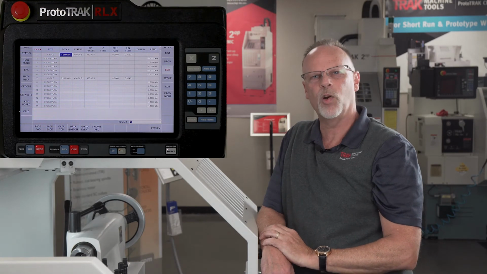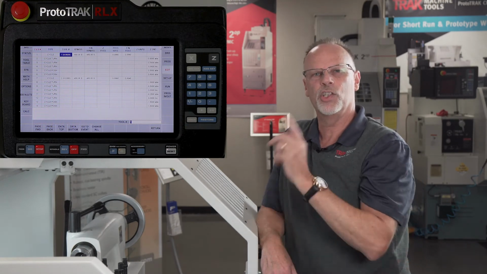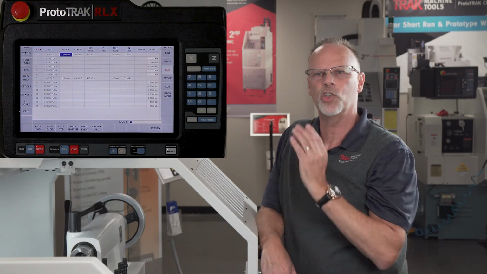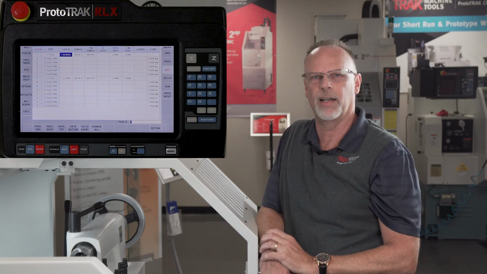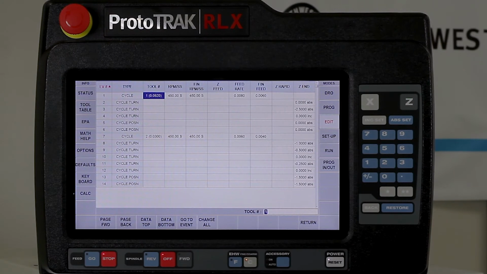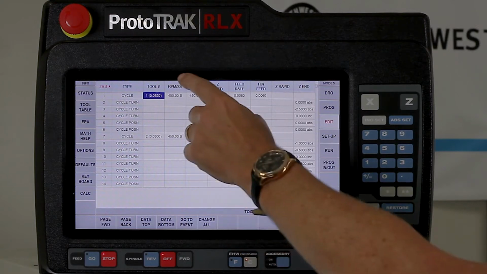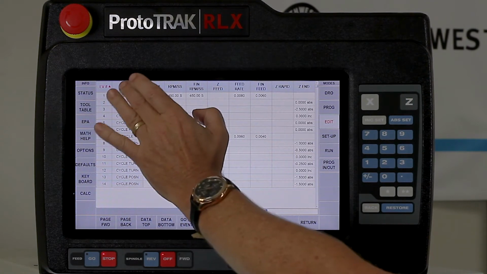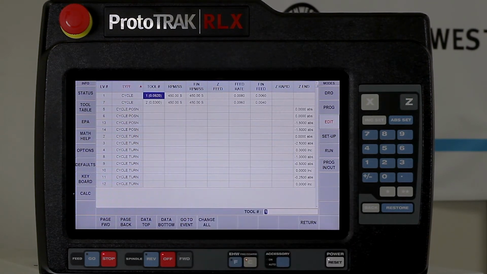But if I was in the program, I'd have to go to event number 1, change it there, then swipe forward 7 times to get to the next cycle, change it again, which takes a lot of time. Okay? In here, I could do the same thing by changing it if I wanted to, but there's a faster, easier way. So you'll notice up here that my cycle events are separated, but I can sort them by the buttons at the top. So if I go over here to type, you'll notice now that my cycles are together.